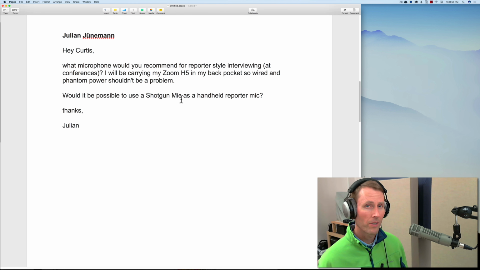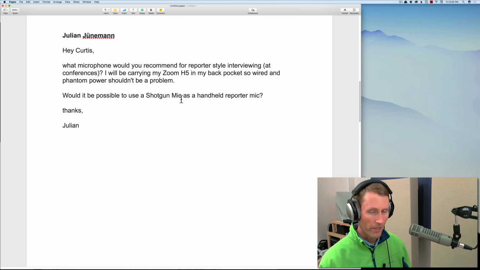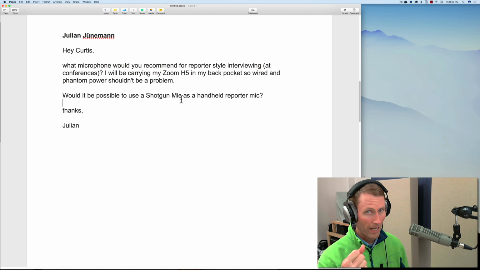I've seen some people do it, and they've done it to good effect. It's come out nicely. What you need to know, though, is you have to be very steady with your hand if you're going to do that, and you need to avoid the cable from shaking underneath it, because that will transfer vibrations up to the capsule on the microphone.